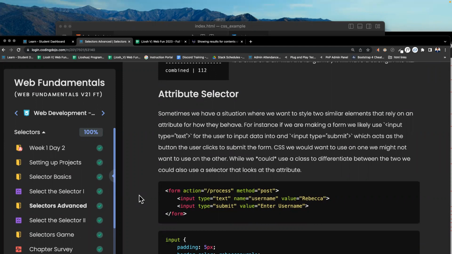For instance, if we're making a form, we likely use input type text for the user to input data, and input type submit, which acts as the button the user clicks to submit the form. CSS we would want to use on one might not want to use on the other. While we could use the class to differentiate between the two, we could also use a selector that looks at the attribute.